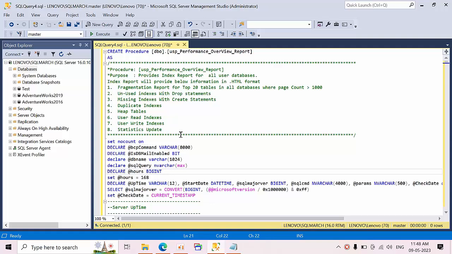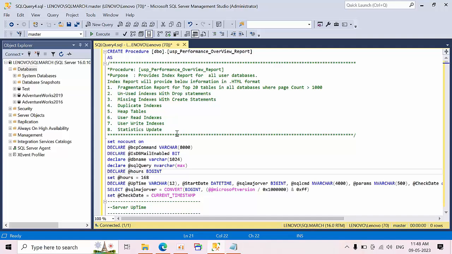Hello friends, today I am going to show you how to report the database performance. Whenever it comes to performance, mainly we will see some points from a DBA perspective to fix issues on the fly. This report will provide an idea about what exactly is there inside the databases, for all the instances and all the databases inside the instance.